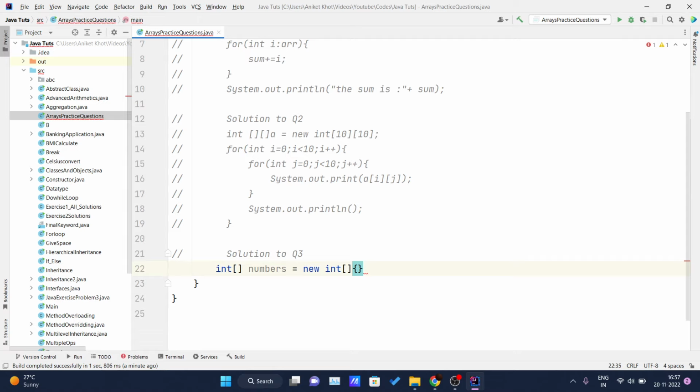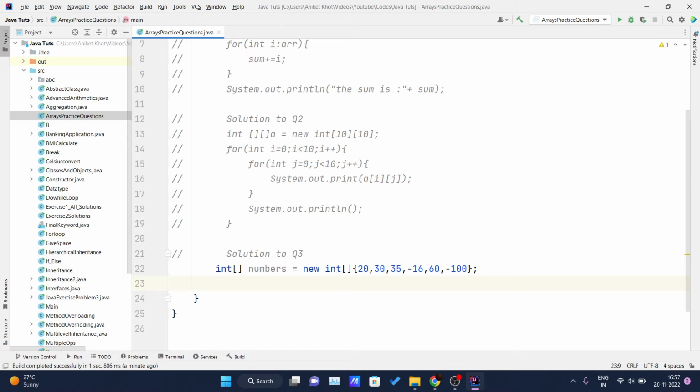Let's suppose I will pass 20, 30, 35, minus 15, minus 60, minus 100. These are just random numbers I have passed to the array, and I have to calculate the average.